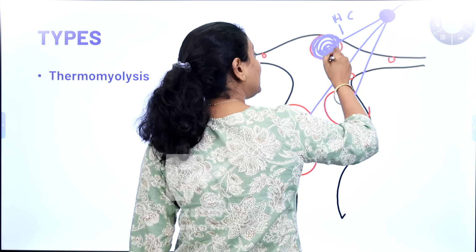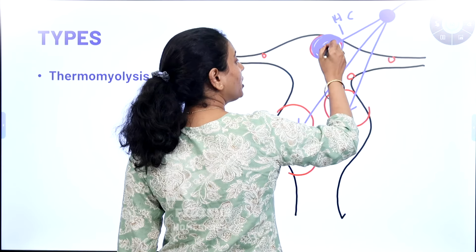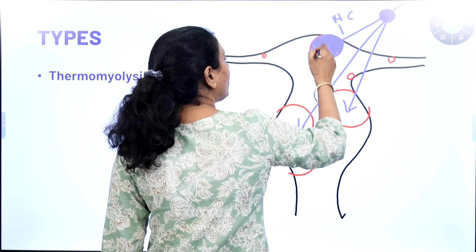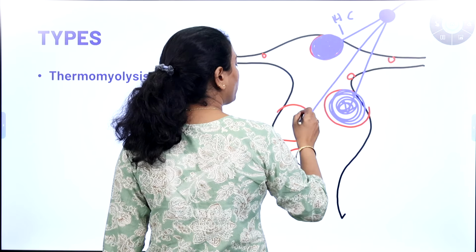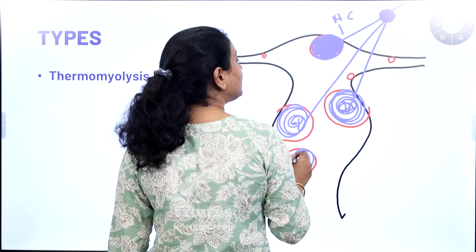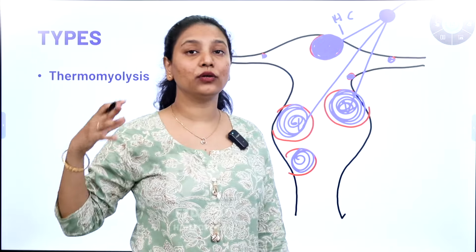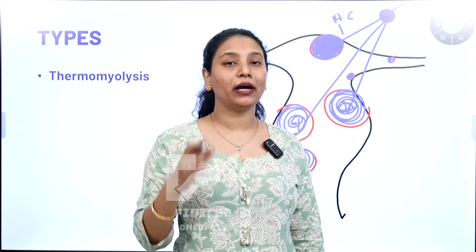inserting, they will be applying heat to this fibroid, and by applying heat to this fibroid, what will happen? There will be coagulation of the fibroid. So one after the other, heat is applied to all the fibroids, and the fibroids will start to coagulate and they will start to shrink. So this is called thermomyolysis. Here they are using heat to destroy the fibroid. That is very, very important in thermomyolysis.